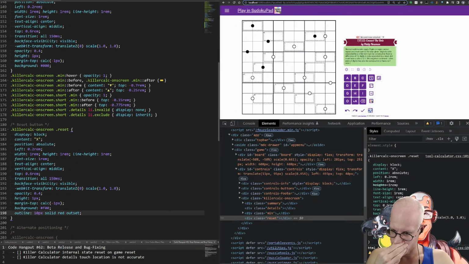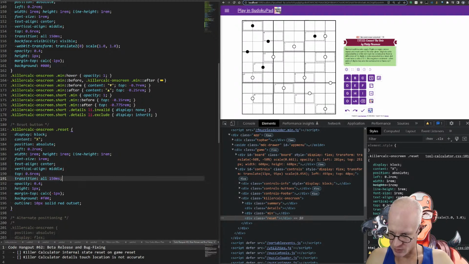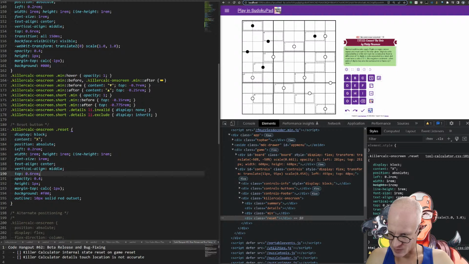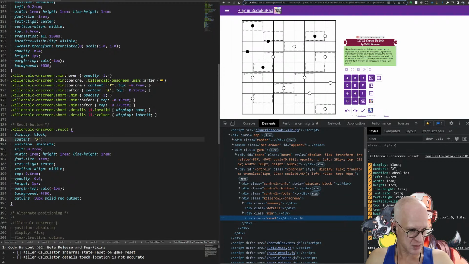Well, first of all, let's get rid of some of the stuff here that we don't need, because we're not going to flip this thing upside down. We just need to position it. Content X. So this should have content X, but it doesn't.